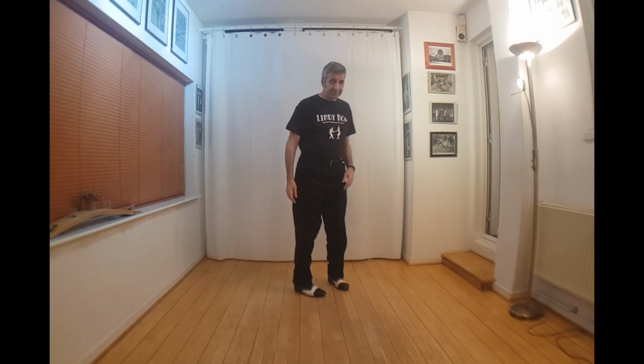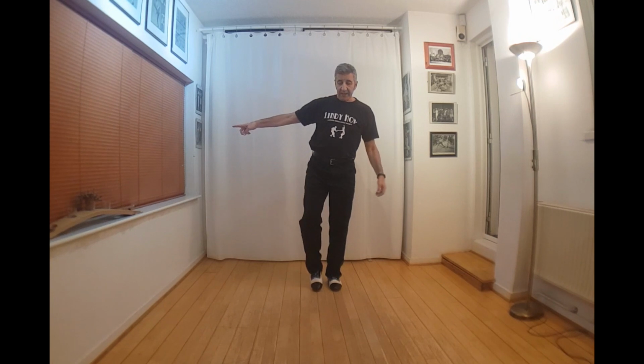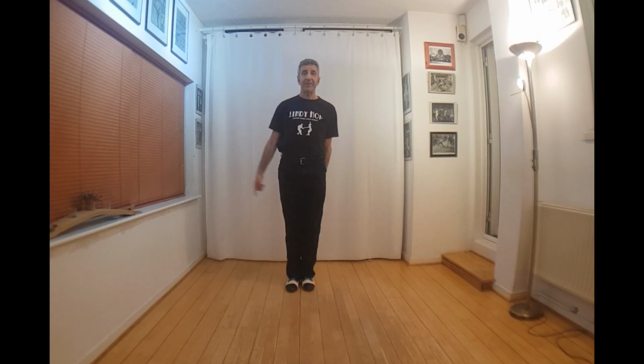So now we're actually going to go to the side. We're going to lift up one leg and we're going to slide, we're going to push off the supporting foot and shuffle to the side. So let's go this way. Think lift this foot off the floor, and as you're lifting, you're going to slide across. You're going to push off that supporting foot, slide, and bring the feet down together.